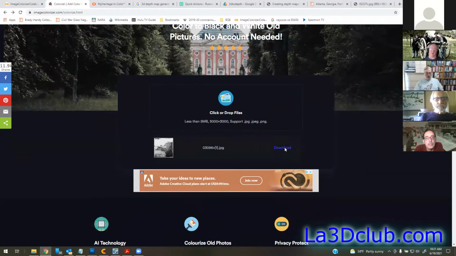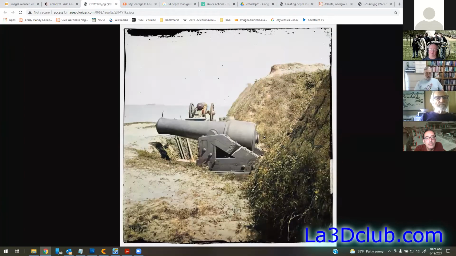Okay, it says download. When I click on the download, then it brings it up to be able to see it. And you saw how quick it is to be able to do that. And again, this is one of those that would take a number of days for me to do. The amount of detail in here is quite extensive.